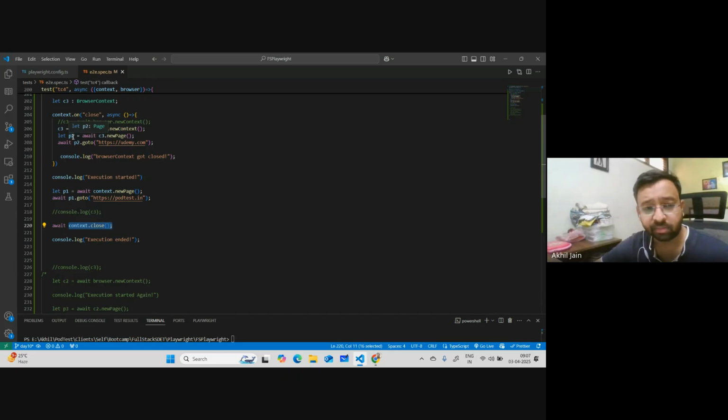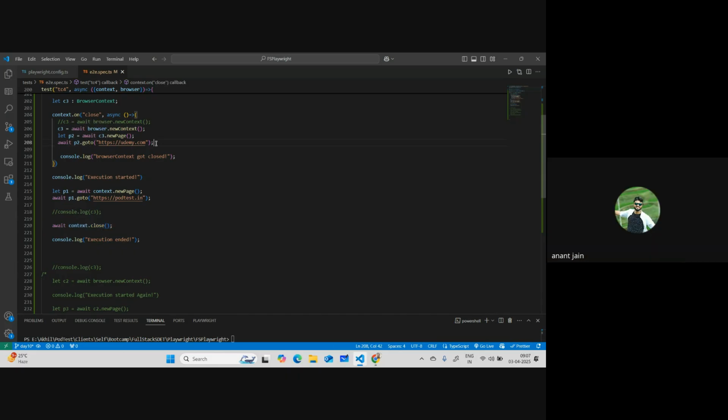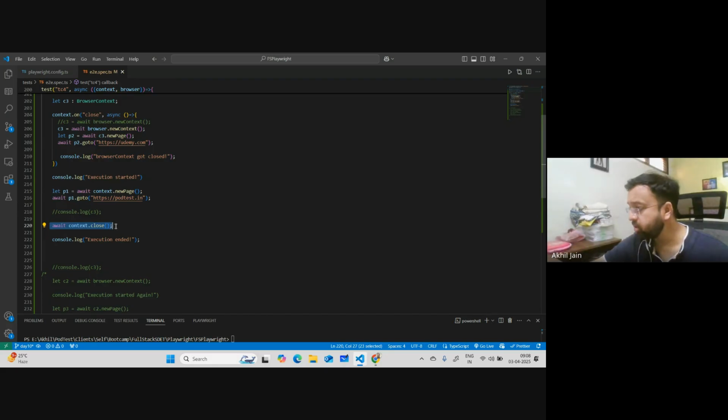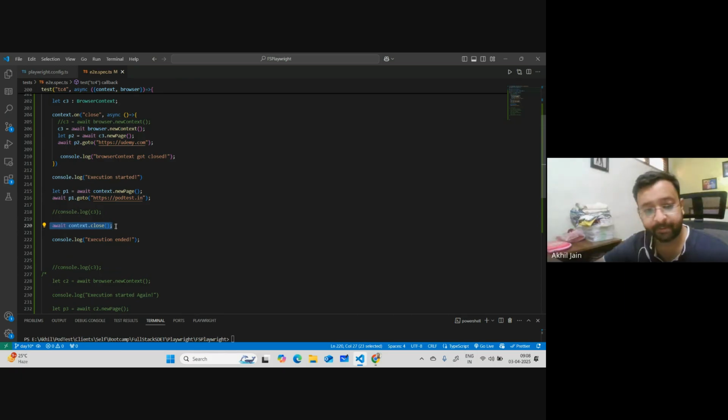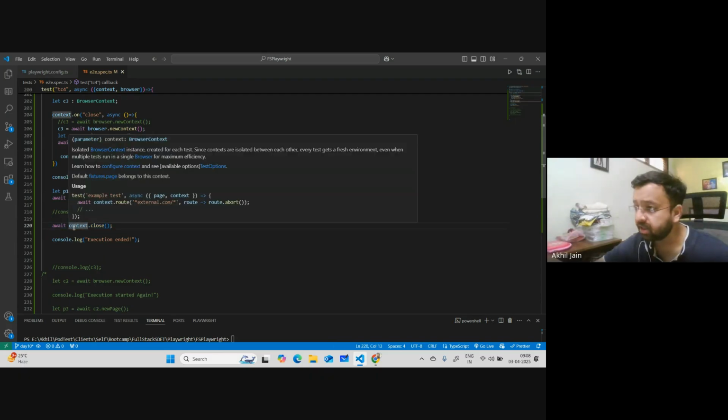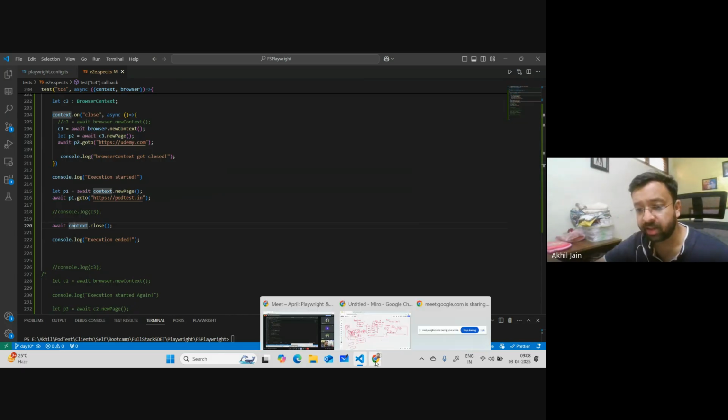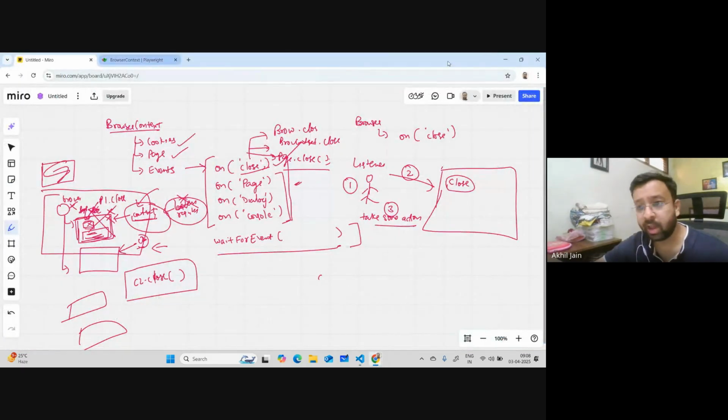Anand asks: because here we are just opening one tab, one page, context.close is also basically closing the browser. Had there been 2 or 3 pages, all the pages of that context would have closed. Yes. See, always remember context means a session, and in a session, you can create multiple pages. If you're closing the browser, it is something like this: you have two tabs and you're closing one.